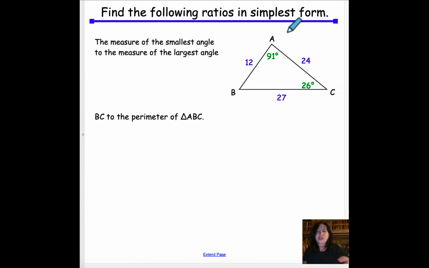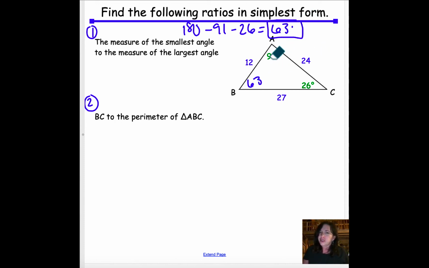Right on. Okay, so next we are going to write the following ratios in simplest form. Basically, they are asking for something very specific. They want first, this is part 1 and this is part 2. First, they want the ratio of the smallest angle to the largest angle. So in order to do that, I actually need to know what my smallest angle is. So I'm going to go, what's 180, because I know that's the sum of all three angles, minus 91 minus 26, and I think that's 63. Okay, so we know that this angle down here is 63.